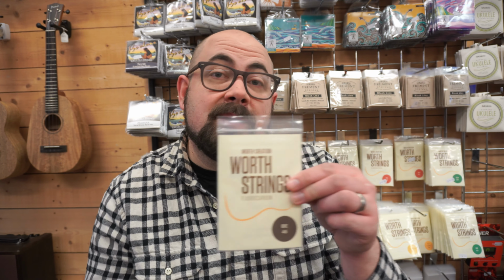Okay, now that you've heard the main difference between the standard gauges of Worth, Clear and Brown strings, let's explore just a bit more in depth the other material strings available. We're going to start with the Browns, and the first one we're going to look at is the BEs.